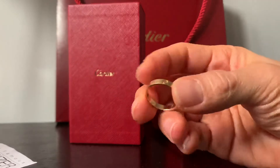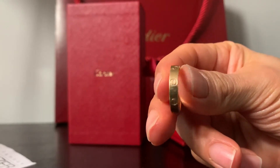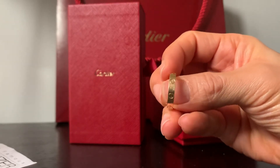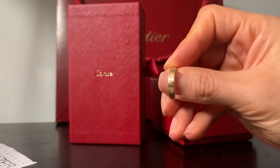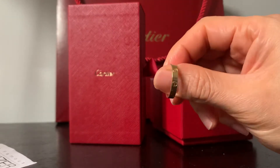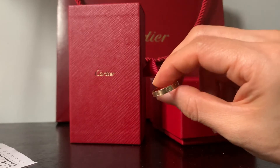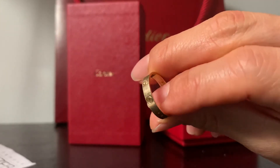For the wear and tear — I got it at the end of September and now it's end of October, so I've had it for a month and I wear it every day. I don't take it off in the shower, doing the dishes, or cooking meals. As you can tell, there are scratches on the surface, which doesn't bother me at all. It was super shiny when I first got it, and now with the scratches you can tell it's been worn. I haven't used the cleaning kit yet, so I'm not sure if that would make a difference. You can see all the scratches on it.